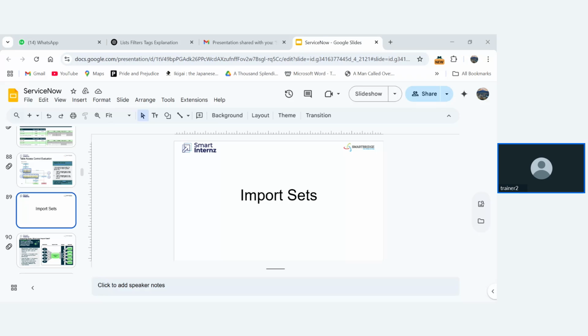So what does this external data mean? External data means Excel sheet data. Do you all know MS Excel? All know MS Excel, right? Yes. So from MS Excel, we can import the data into the ServiceNow table.